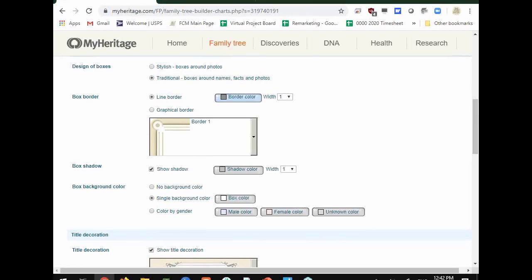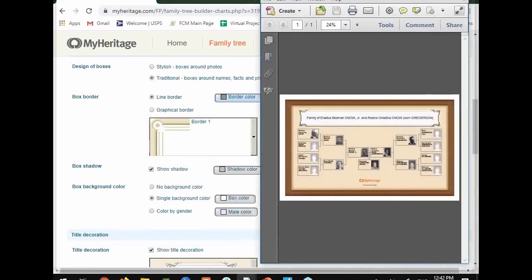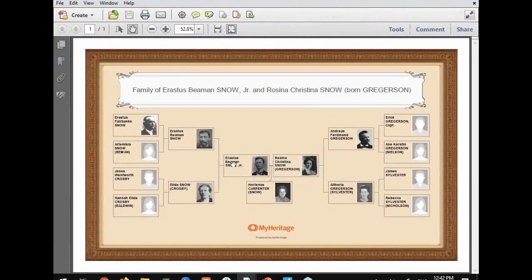Again, on this one that I just pulled up, I'm doing kind of monochromatic there, and so the data pops okay. It would have been great to put a shadow under these boxes because they would have popped off the page a little better. I would go back and try that again with this, which is the great thing about MyHeritage. You can just keep working on it. But if I had done filled-in white boxes on here instead of the brown that's underneath the beige, that would have popped off the screen the way that this title pops off the screen there.